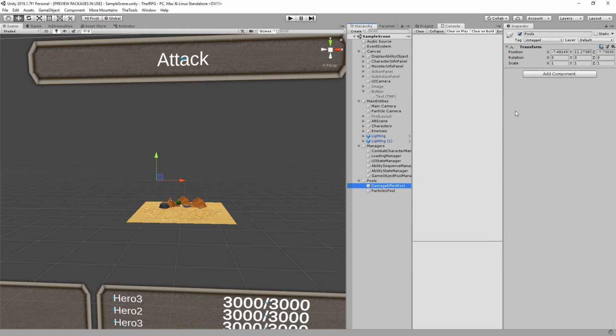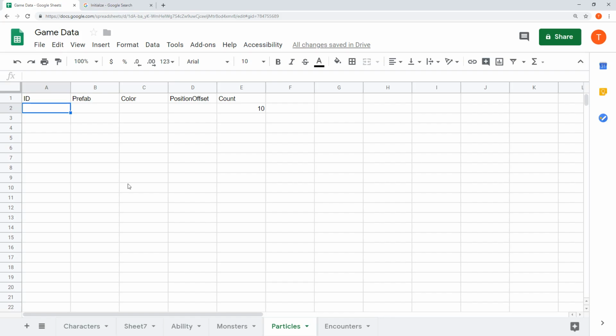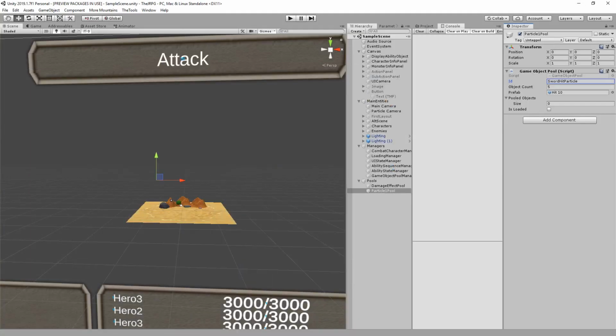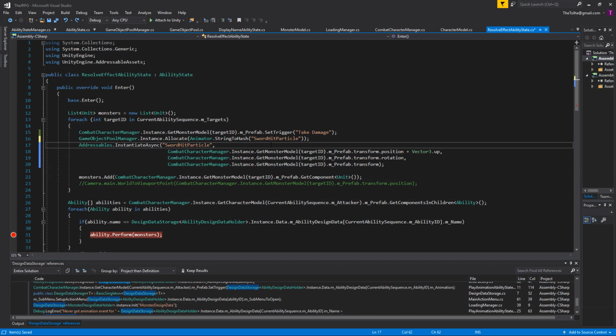Did we call it sort hit effect? Or what did we call this particle? We also have to reference back to this thing, and then this data has to be the same as the data in the design data, otherwise it won't work. Okay, so then, yeah, that's the same name. So this should allocate a sort particle hit effect. I will check real quick here though. So we need to do the same logic to it.